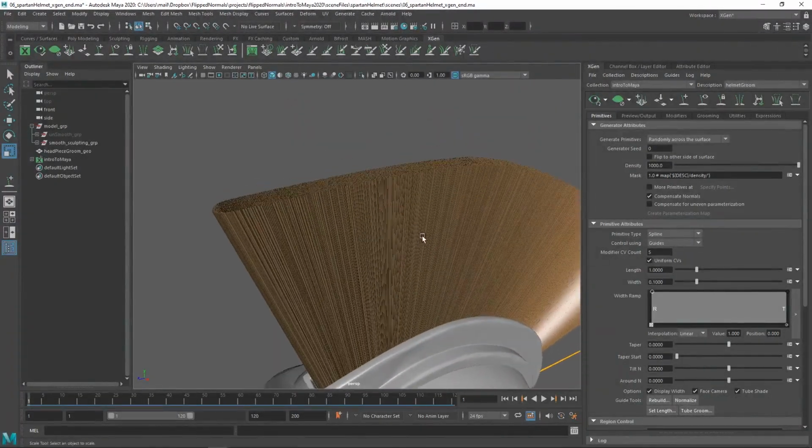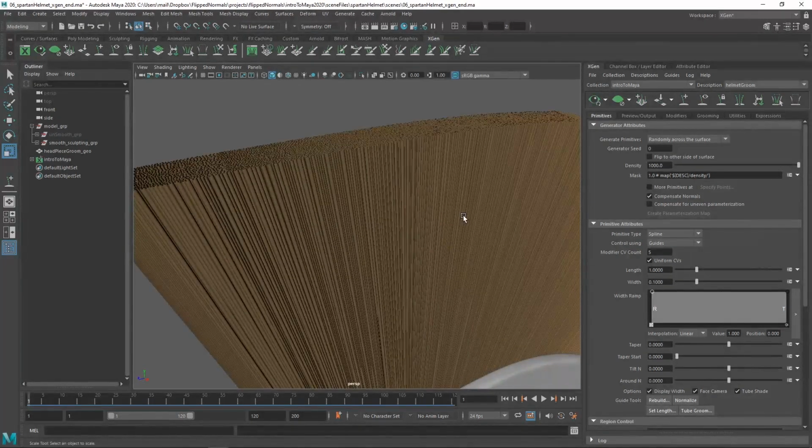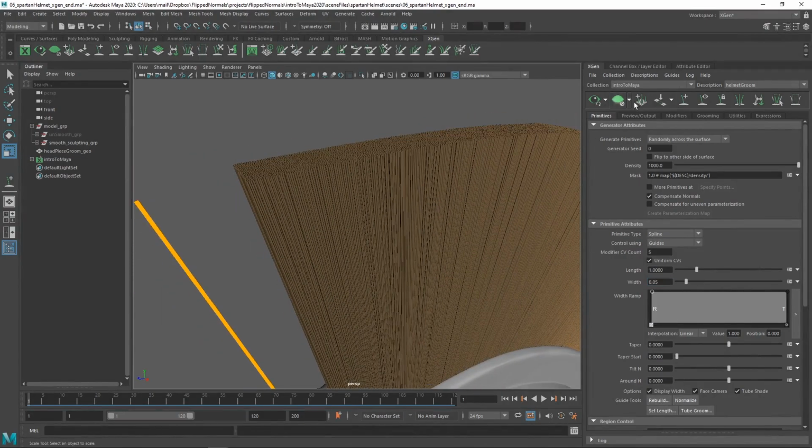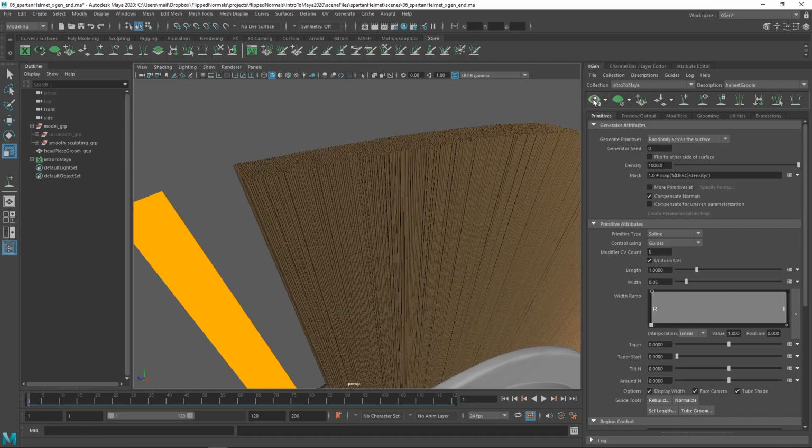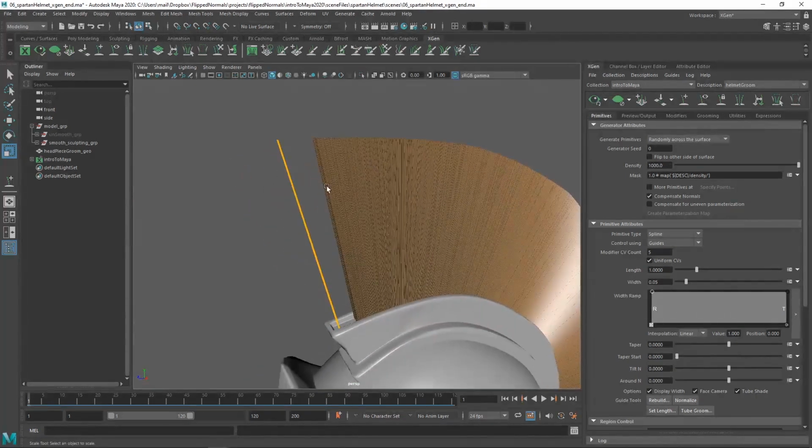And the reason this looks crazy thick now is because we have to change the thickness of it as well. We're going to set the width to, instead of 1, we can set this to 0.5. Just update it. It will come around. Don't worry about it. It just happens. It's just xgen being xgen.